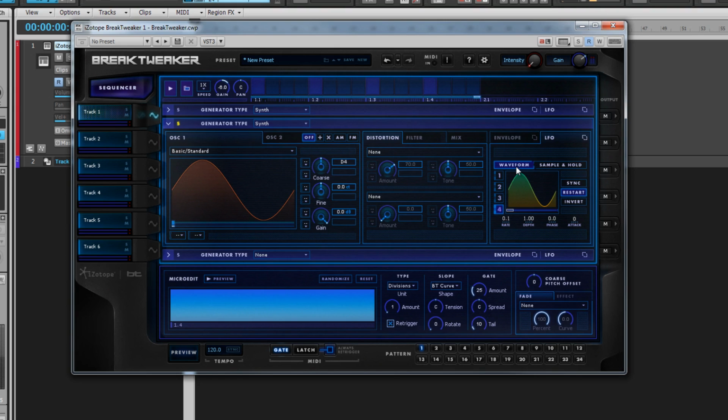I've mentioned the envelopes and LFOs several times and how they can be used to modulate various parameters, and we've taken a brief look at those controls. But for the rest of this section, let's take a much closer look at what is meant by all of those terms and how they work.